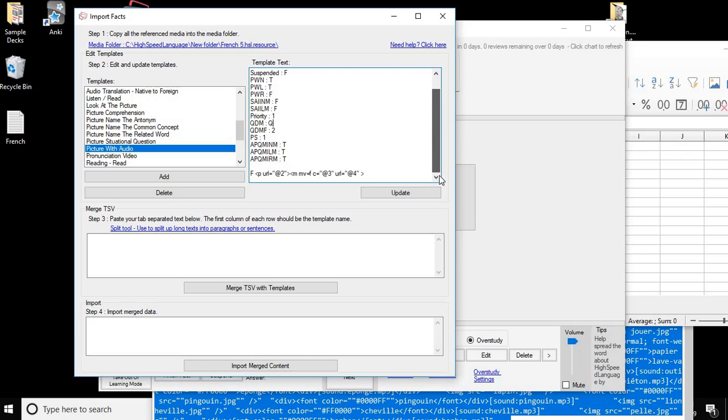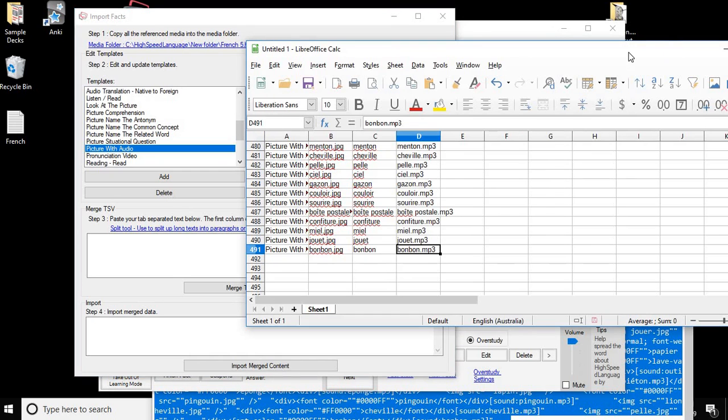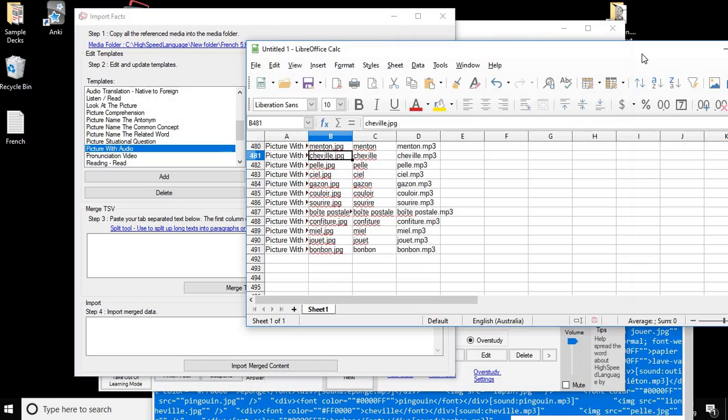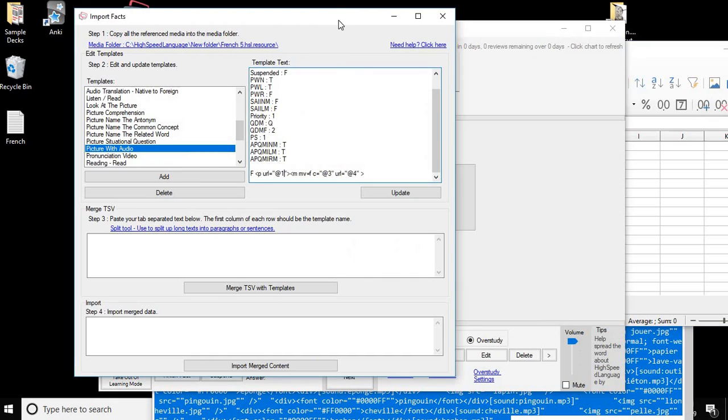So on the front, we've got picture, which is fine. Let's have a look back. Picture is the first piece of information, so we need to put an @ sign and 1 for our first piece of information. Okay, and the 2 is the French word.